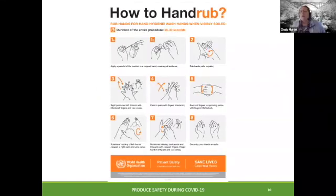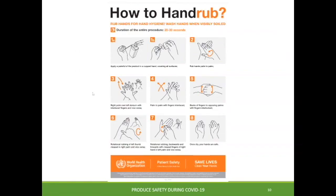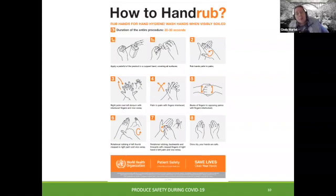So now we're going to introduce that hand rub. That may be a phrase that you have not used before, but the vernacular has become pretty commonplace, especially in the COVID world. When your hands are visibly soiled, much like a contact surface, we know that you can't disinfect and sanitize unless you have a clean surface. So if you've got field workers coming in and taking a break, you might want to start with a hand rub, which is where you apply your liquid, what am I trying to say, sanitizer, the hand gels, and go ahead and get rid of that debris.